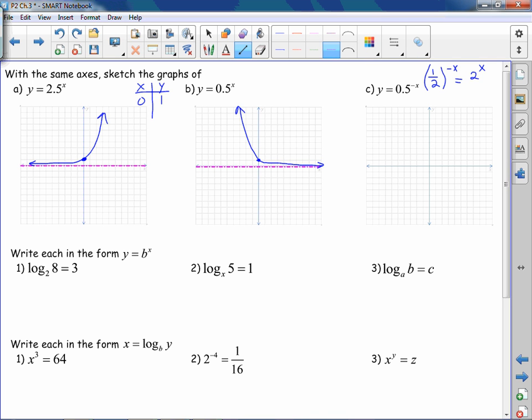So if you have a negative exponent, it actually is going to make it decay, but if the base is less than 1 and the exponent is negative, it's like it made it decay and then made it growth again. Okay, and this point is still here because if you put a 0 in for the x, you're still going to get just 1.